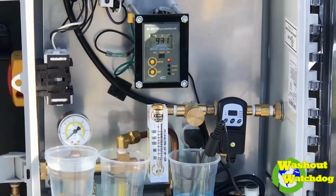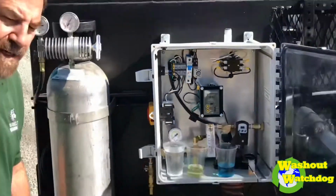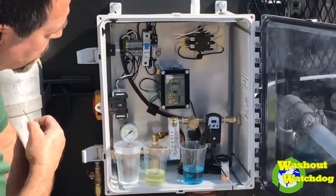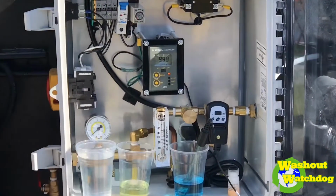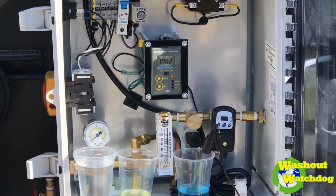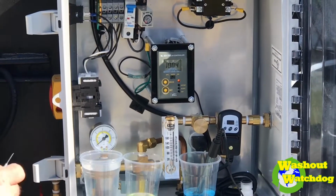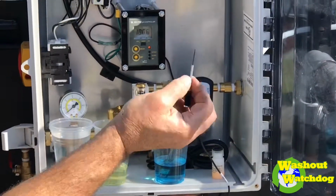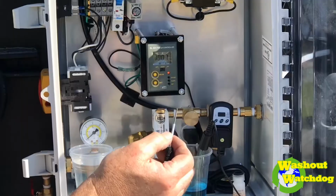So you heard the machine kick on. If the pump was going on, it would be putting CO2 in because it's above the level we want to bring it to. So we're at 9.9, we're over 10. How it works is we set our dial down here to how much we want to dose and what level we want to dose at.